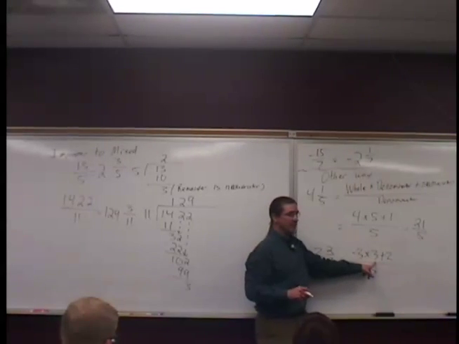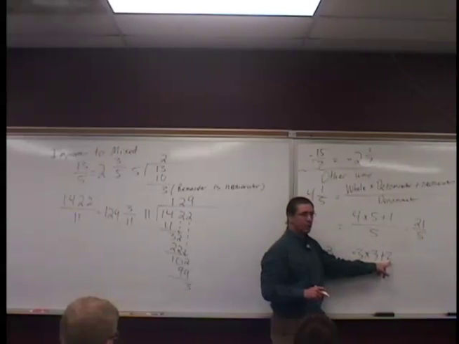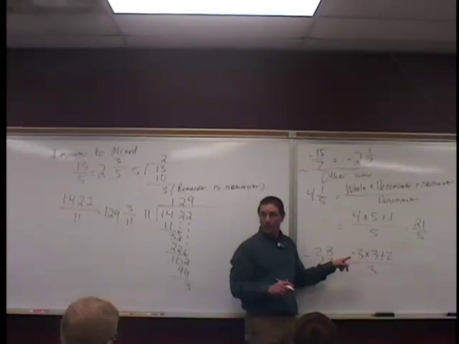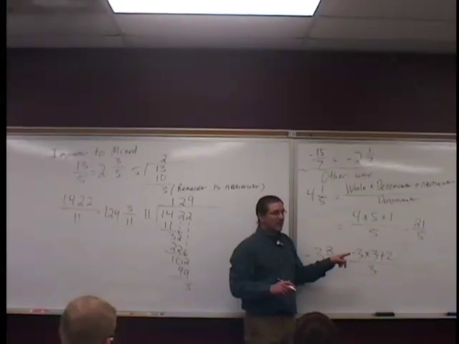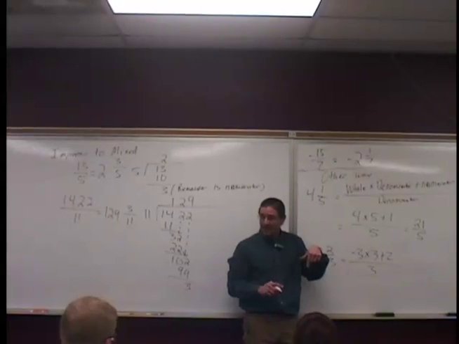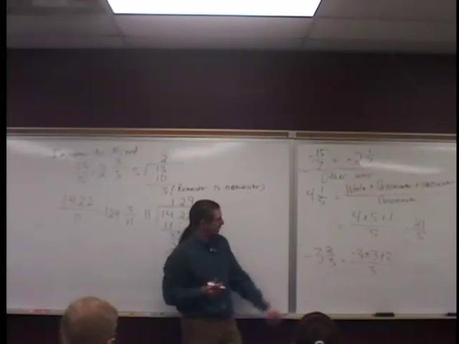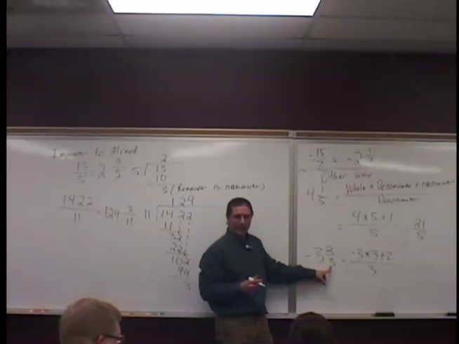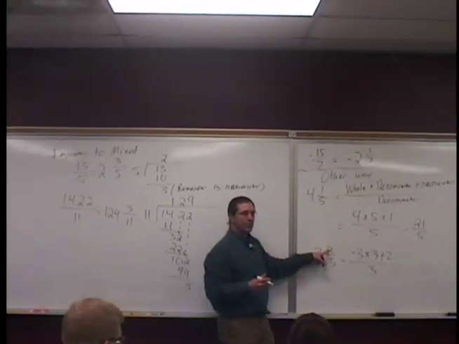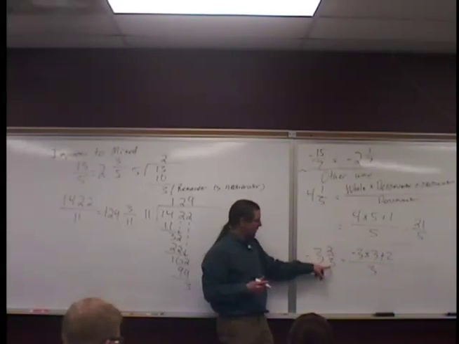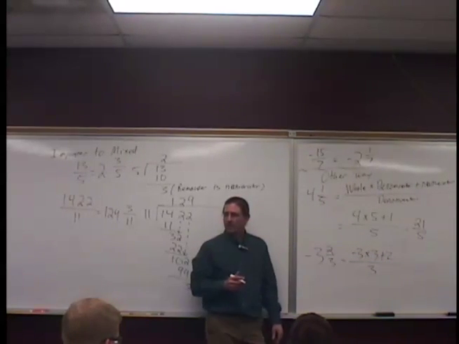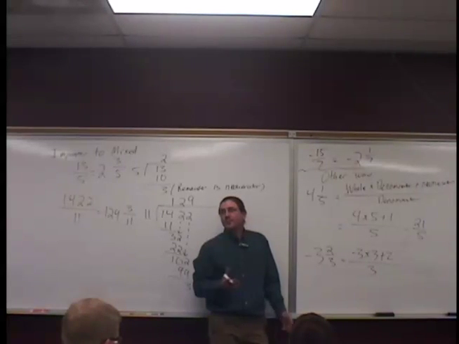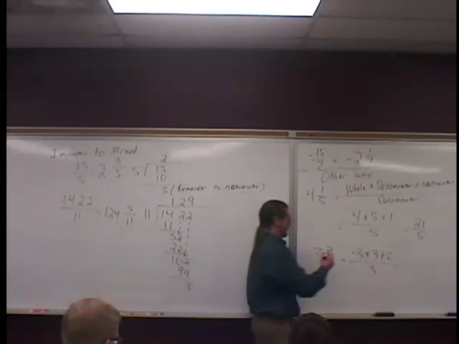What's negative 3 times 3? Negative 9. When you add a 2 to a negative 9, what happens? Yeah, it's negative 7. But that's not the correct answer, right? What should really happen is that we should take 3 times 3 and get 9, and add a positive 2 to a positive 9 and get 11, and have it be 11 over 3, and then have it be negative. I didn't point this out to students.